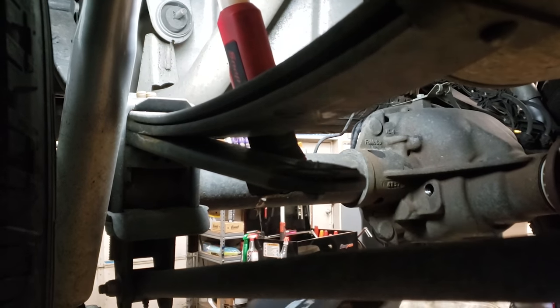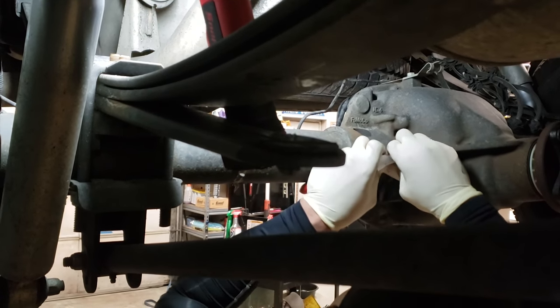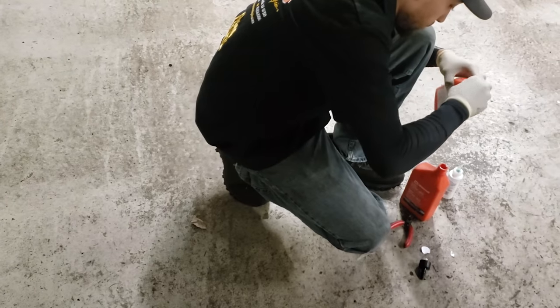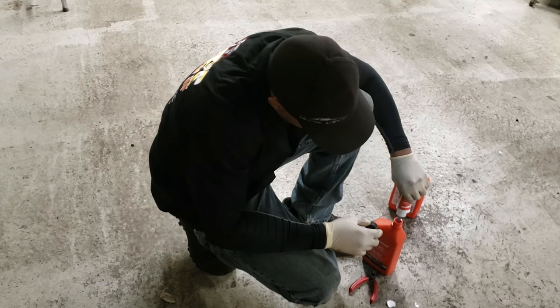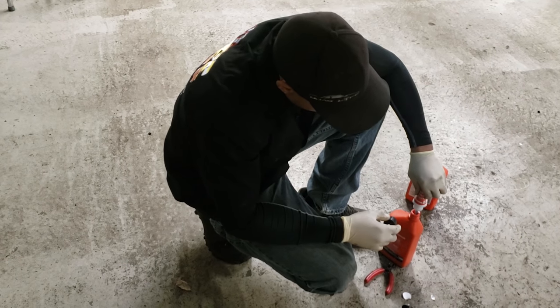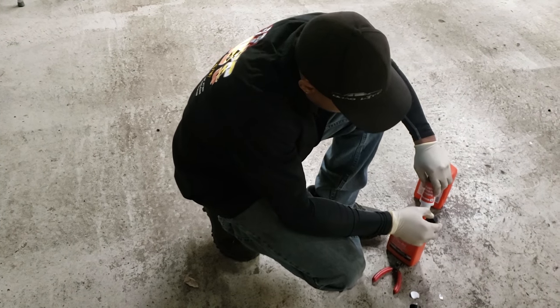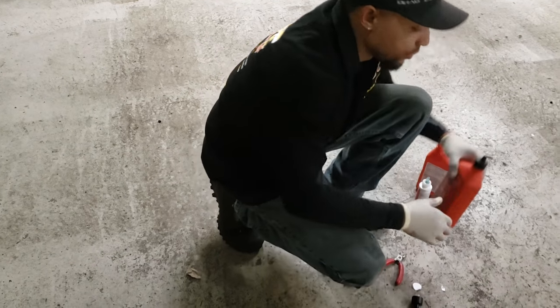I like to pour friction modifier in next. Then pour the leftovers inside of the actual gear oil bottle, because it's hard to squeeze the rest of it out into the rear. So I usually just mix it in there with a new filled bottle of gear oil. Then go ahead and squeeze them in there.